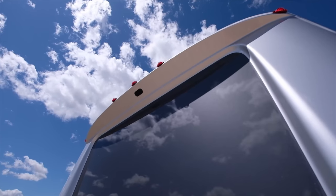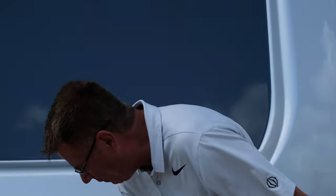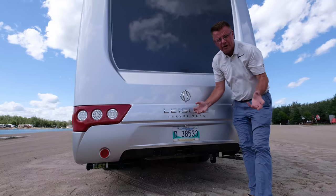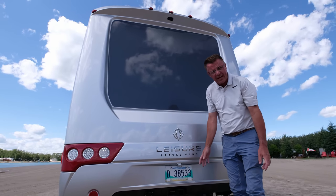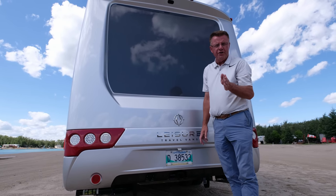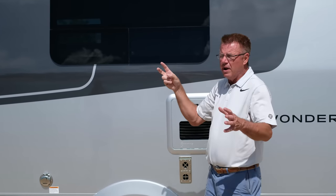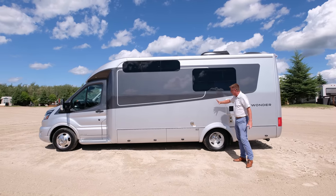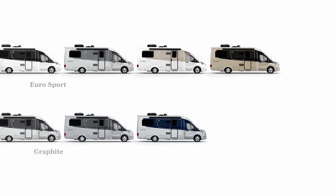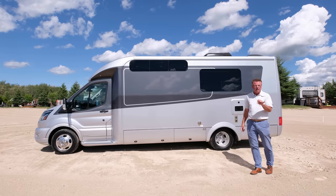We have a beautiful hitch at the back with a seven-pin connector. On the new Ford Transit chassis, the GCWR is 15,000 pounds — you can tow up to 4,000 pounds on the Wonder MB. Vacuum bonded walls with boxed aluminum studding. We have seven different exterior colors, each painted three times with two coats of clear. The colors are: Silver, White, Suede, Euro Sport, Champagne, Denim, and brand new for 2021 — Glacier.